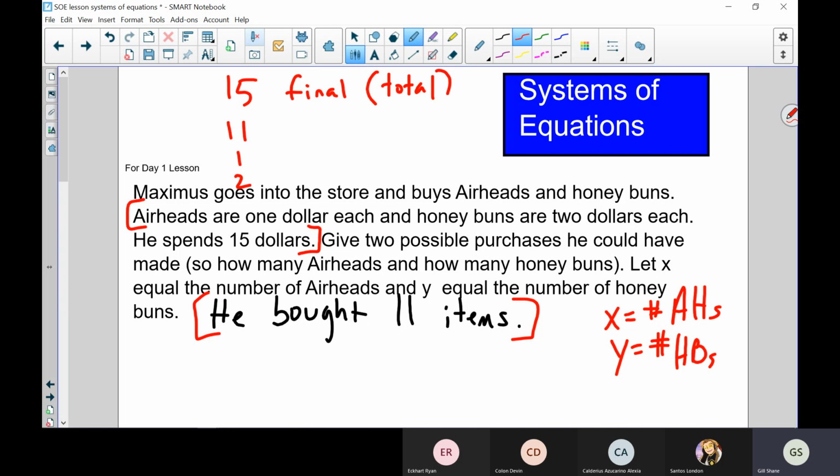Is 11 a starting number where we're going to add more to it, or is it more of like a final 11 number? You got 11. What are we going to add to 11? Nothing. If we're not adding to it, it can't be a starting number. You will always be adding something to a starting number. So that is not a starting number. That's more of a final number.